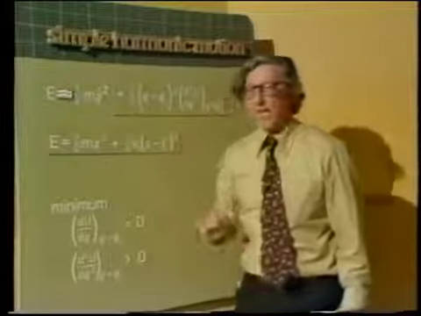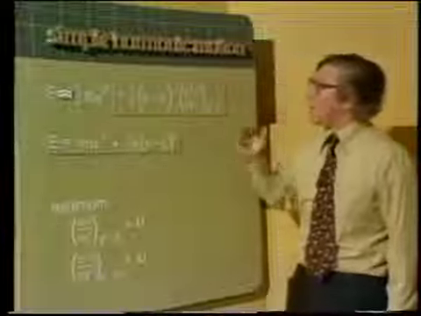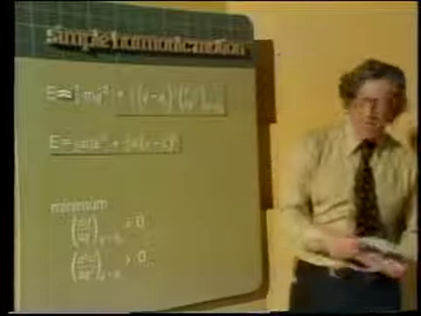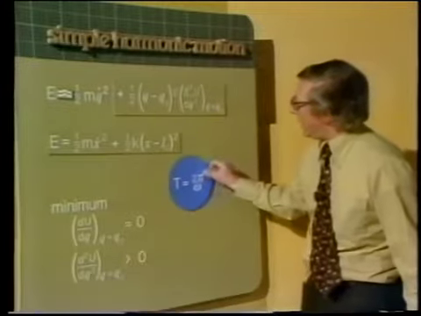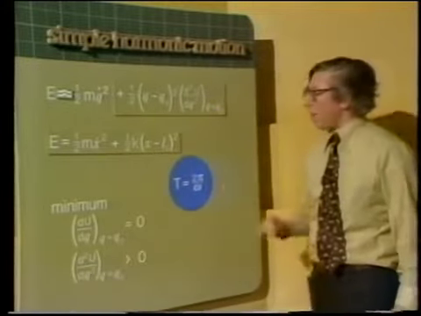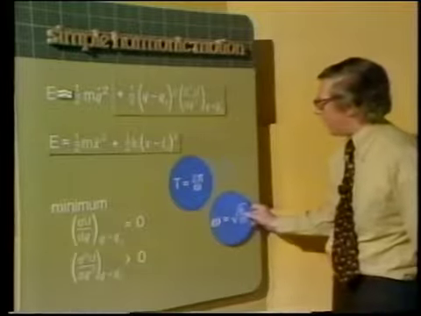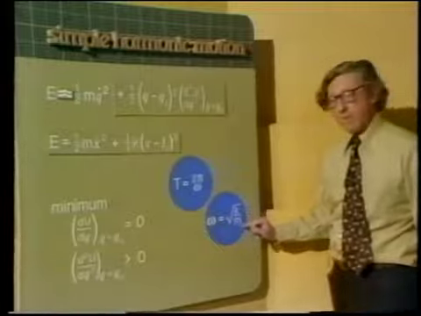Well, that's interesting, but we can even make a far more interesting prediction, because we can find out from this expression what the period is. Remember, the period for the simple harmonic motion is just defined as being 2 pi over omega, where omega is the angular frequency. And the angular frequency is given by the expression root k over m, where m is the mass.